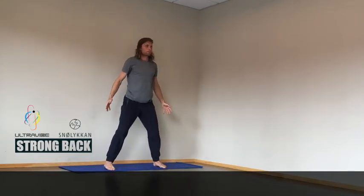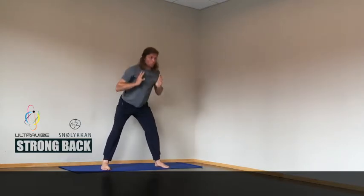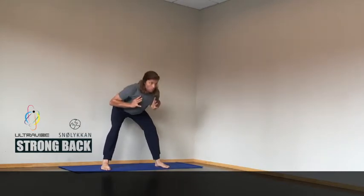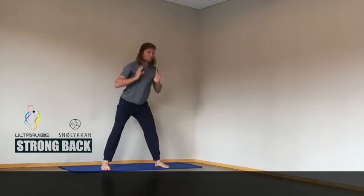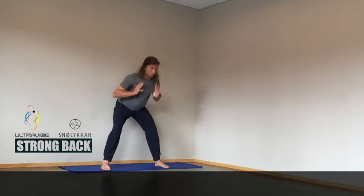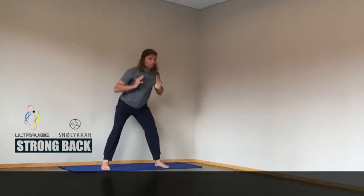Hook the thumbs under the armpits, and then we'll go into 10 good mornings. Hips back, hips forward, hamstrings, bouncing. Knees stay about the same, spine stays about the same. All the movement coming from the hips, back and forth. Good, after about 10, you can go into your medial ankle tilts.